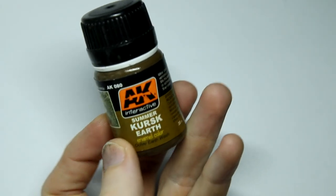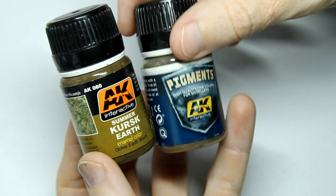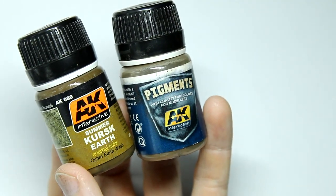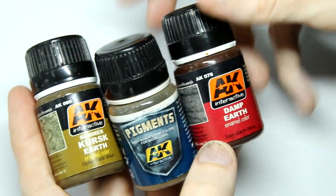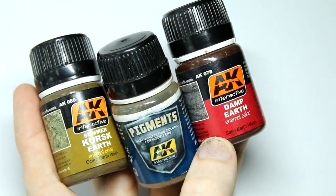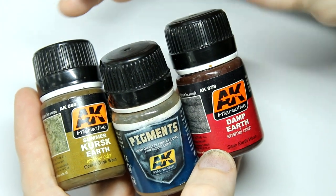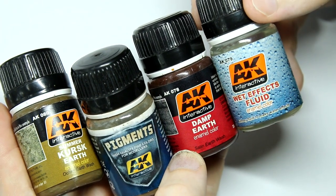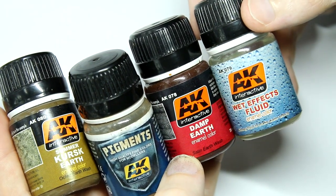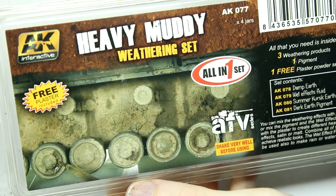So for the weathering stage, I'm going to be using Summer Kursk Earth, and I'm going to be mixing that with Dark Earth pigments. And I'll be mixing those two in different ratios to create different textures and different tones. I've shown the damp earth here, but actually in the end I didn't use it because the colour wasn't quite right, it was a bit too red. And then I'll also be using the Wet FX fluid. All of these products are from AK's Heavy Muddy Weathering Set.